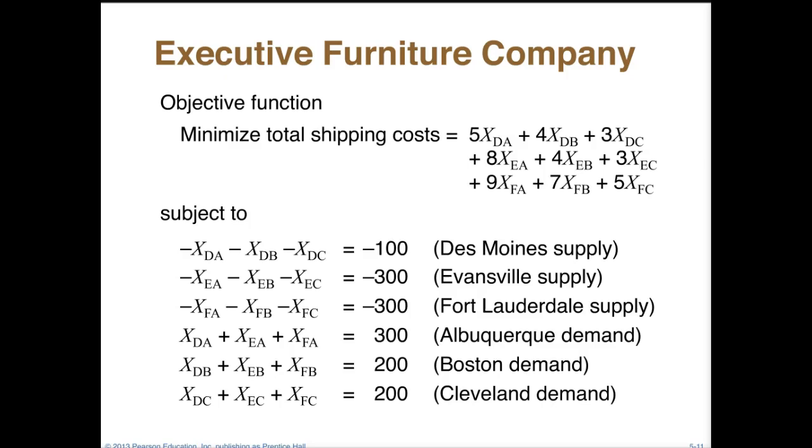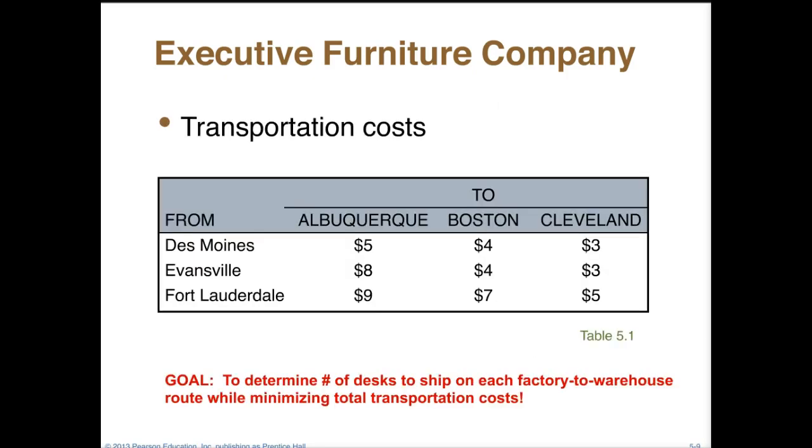When we model this, of course, if you notice, all of this is our objective function, but where it comes from is all of the cost that we were quoted earlier. So let me go back there. So here, we know that we're trying to keep the total cost down here. And so how this objective function is formed is, if you notice, you're coming from Des Moines to Albuquerque here.